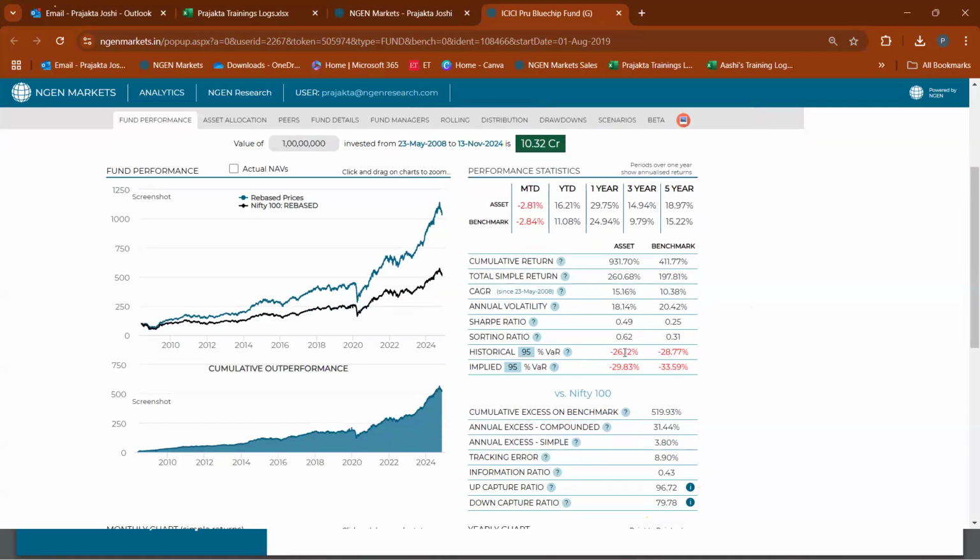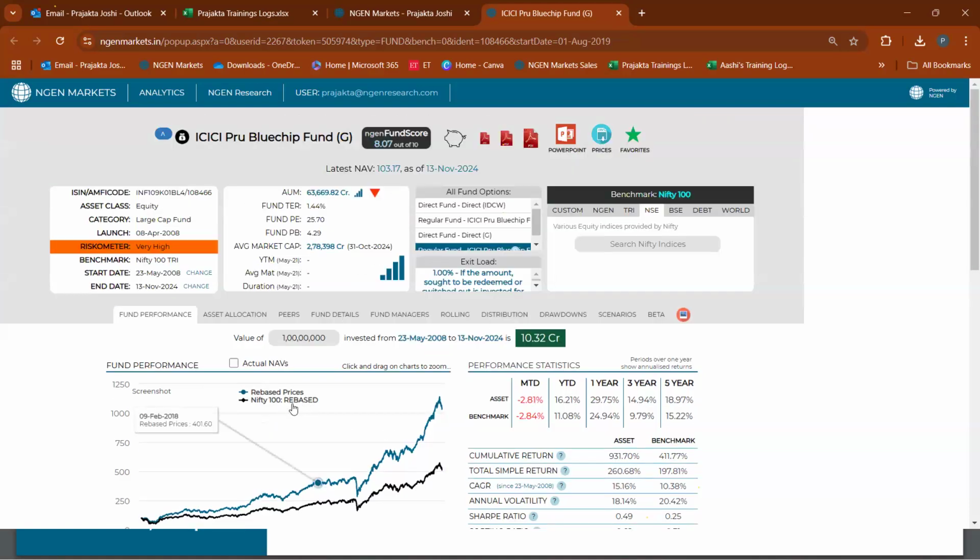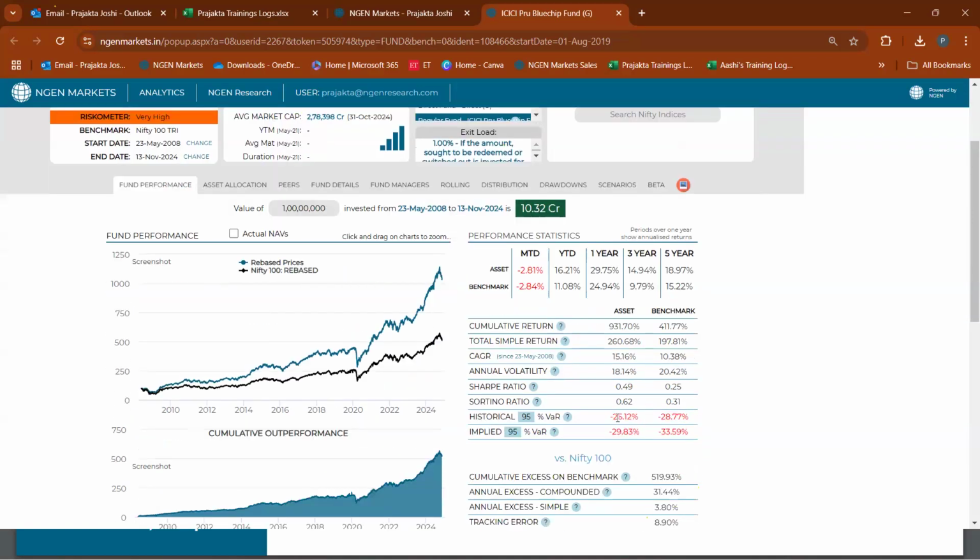Right? Now let's understand this intuitively, what this would mean when it is measured against benchmark. In this case, because it's a large cap fund, the relevant benchmark, Nifty 100 has been chosen. Now this means that if I invest 100 rupees simultaneously in the benchmark, which is in this case Nifty 100, as well as the fund, my investment or my capital of 100 rupees would get eroded to an extent of 26 rupees.